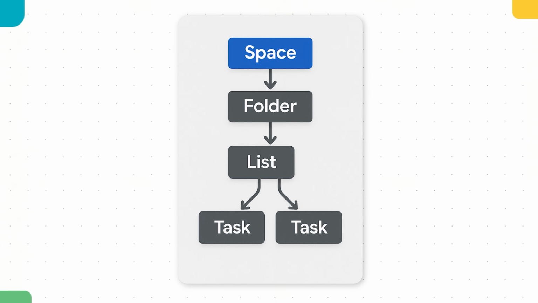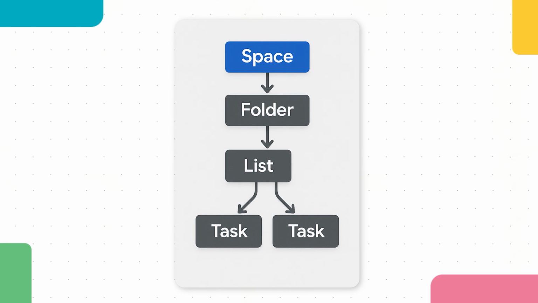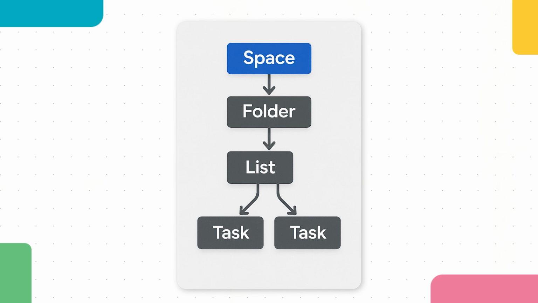Hierarchy settings. Note that each space in ClickUp can have its own settings. Statuses, ClickApps enabled, etc. We'll touch on customizing statuses in the Workflows chapter. Just know that hierarchy levels inherit downwards. For example, if you set a custom status workflow on a folder, all lists in it use those statuses.